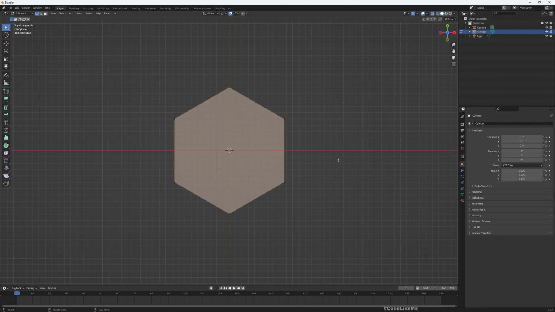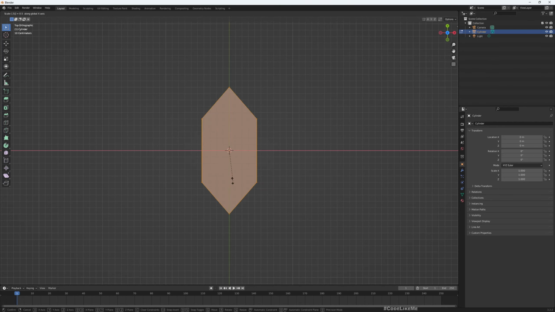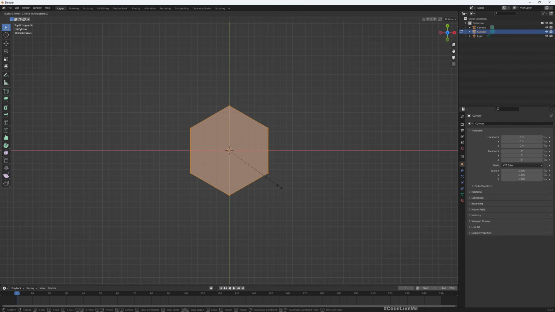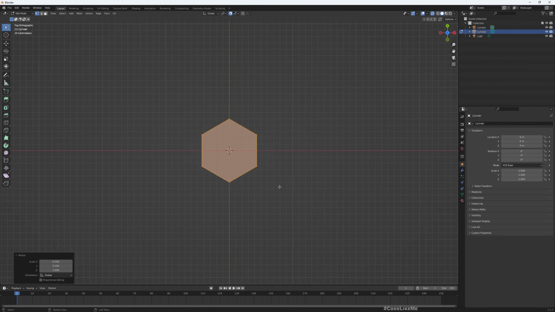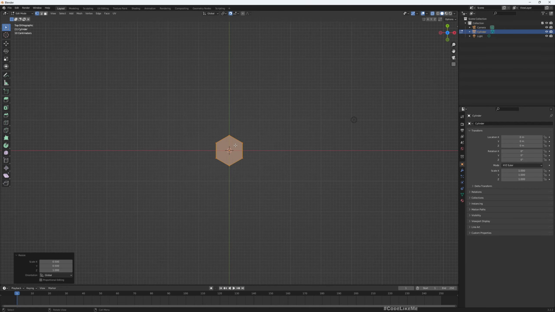again I need to select all, scale, shift Z 0.5, enter. Okay, right. Now the height is 100 centimeters or 1 meter, and this length is 1 meter. This length is not 1 meter because of the shape of the hexagon. It's a bit different.